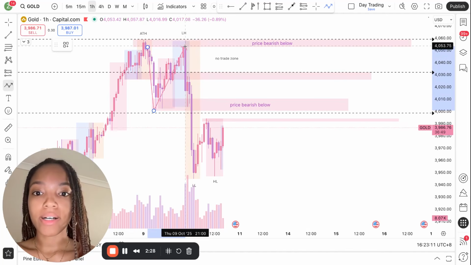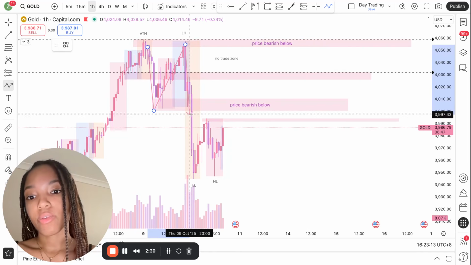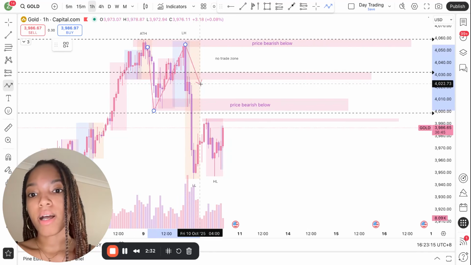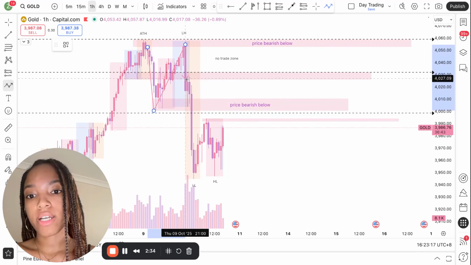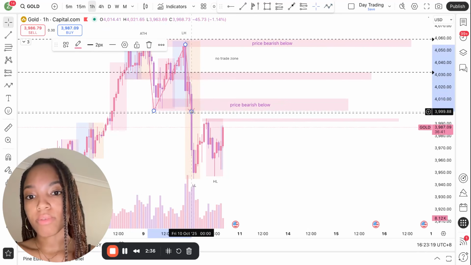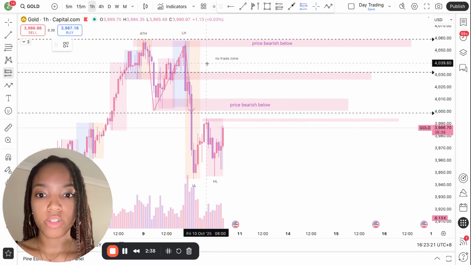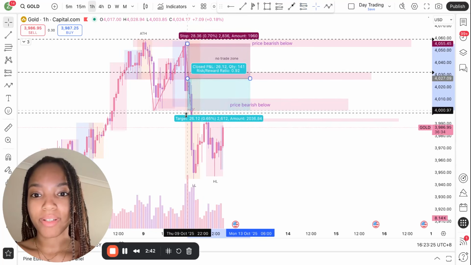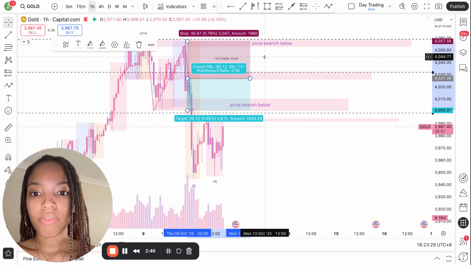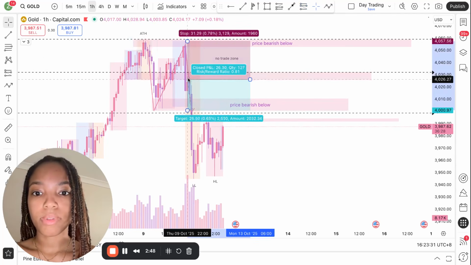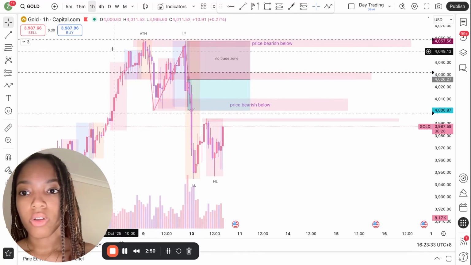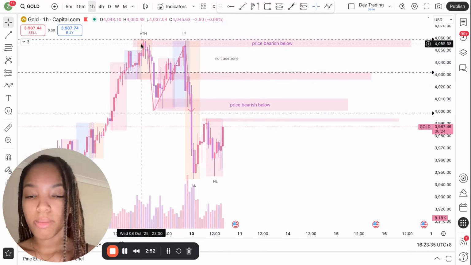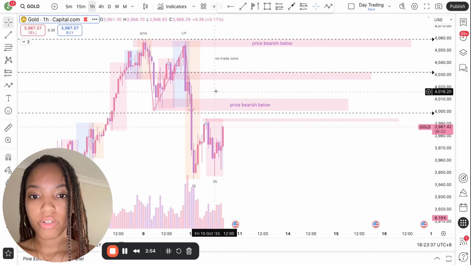It made a lower high here, and then it made a continuation back past this level. This is where you would typically enter an ICC setup, back to this level. You would typically enter it here. This is a really, really bad example because I wouldn't take this trade. And you can see it's negative RR from what you'd get, but you also want to see bullish structure on the lower time frame here. So there's a little bit more that goes into when you decide to actually enter into a trade.